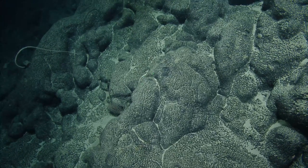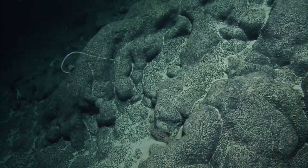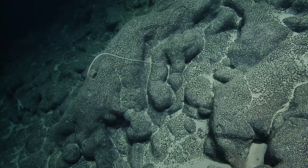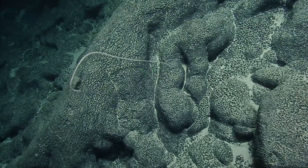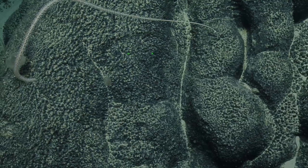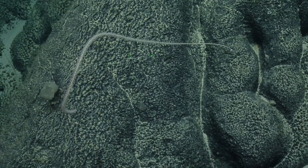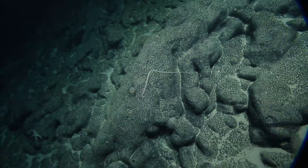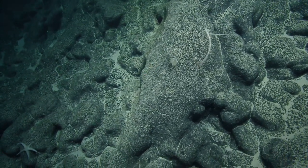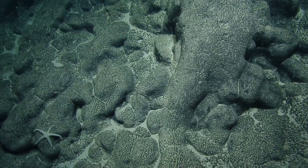Can we look at the whip next? Sure. Oh, suddenly the diversity of sea stars here. We've seen two slime stars. We just passed a goniastrid sea star, and there's another something on a sea star over to the left. Okay. That's another one of these primnoid whips we've been seeing. Thank you. Thanks, Daryl. Go away. And if we can get a quick zoom on that star as well, please. Okay.